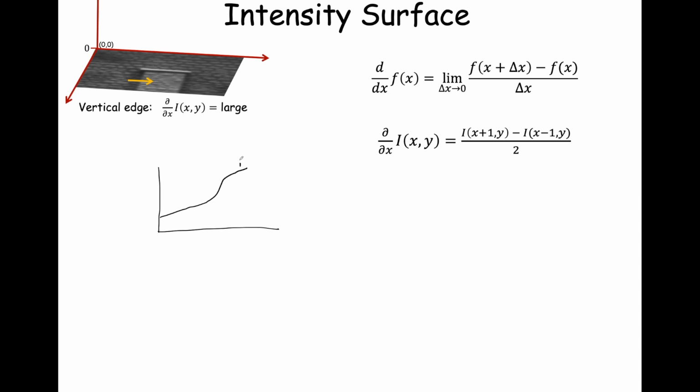And let's say here's my f of x, and we have a point here, x, and f of x is right here. That's my f of x, our function f evaluated at x. Now, if I want the slope of the line at f of x, so this is x. If we go to the right of x, in pixels, this is x plus 1. If we go 1 to the left, this is x minus 1.